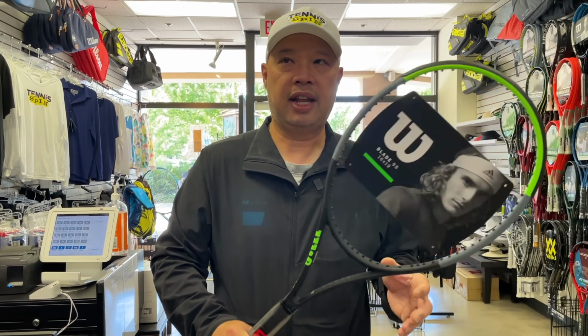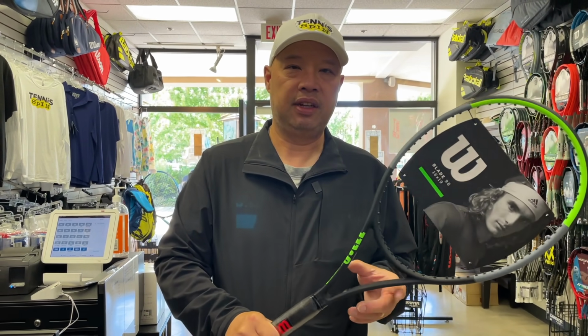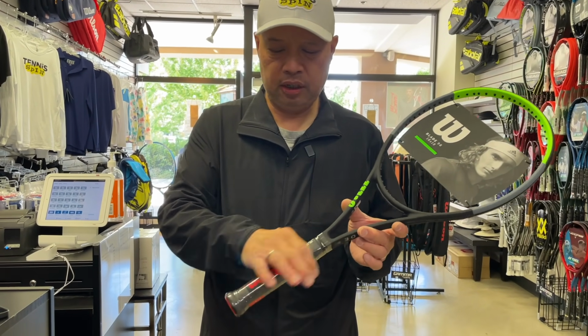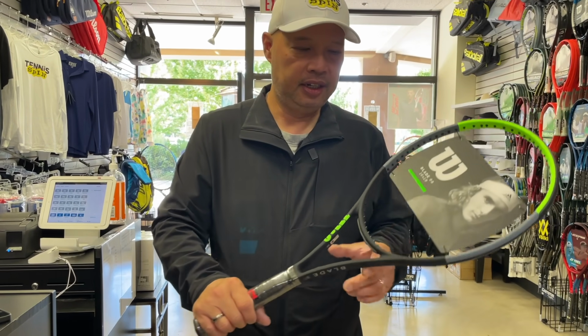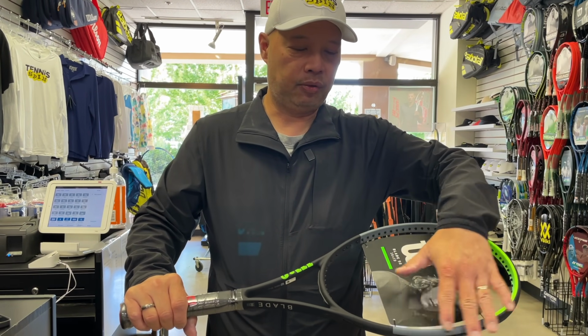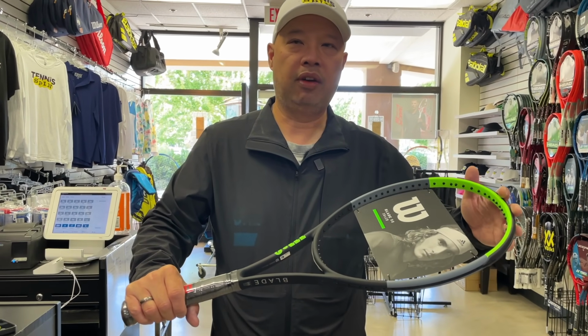because your Lite is actually pretty head heavy. So if you decide to keep that racket, load up the handle with strips of lead and then re-counterbalance with some lead at 3 and 9 and possibly 12. And that should help your shoulder.